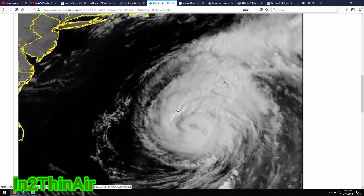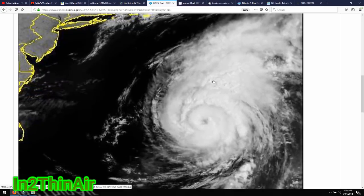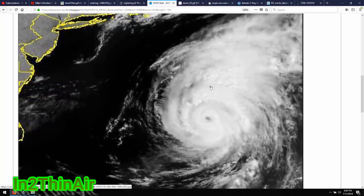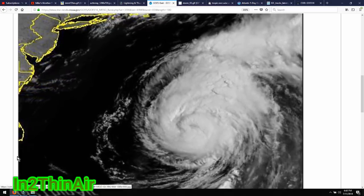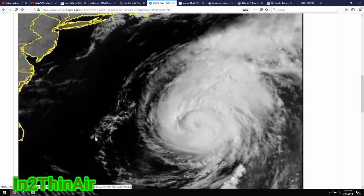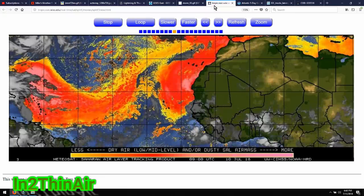We have passed Chesapeake Bay basically, and this thing is clearly moving in a northeastern direction, which is good. Chances are this thing will not hook back in. Barrel is another situation — Barrel has the potential to hook back into the U.S. I don't see that happening as of right now because a lot of the storm charts have changed. These are Chris's spaghetti plots shooting straight out. This shows it missing Nova Scotia altogether and then going right into Newfoundland, so we need to watch out for our friends in St. Pierre especially — this thing could be a very strong storm by the time it gets there.